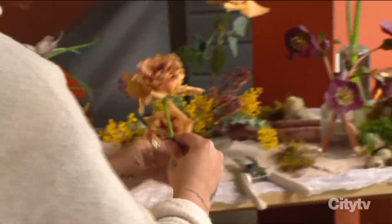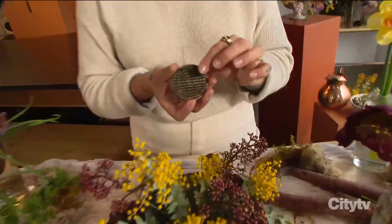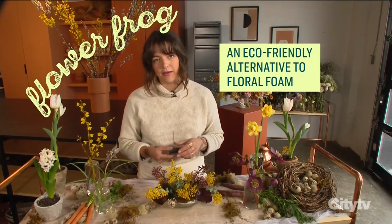So to create a little bit of a scaled back version of our larger centerpiece, I chose to use a flower frog. They are one of the original ways to design with flowers. We really want to push people away from using floral foam. Floral foam is a non-biodegradable item that is made up of a lot of chemicals like formaldehyde. So anytime we don't have to use it, we try our best to use something a little bit more eco-friendly.